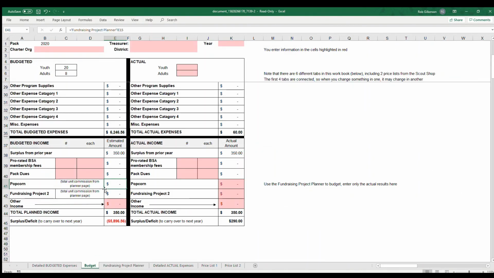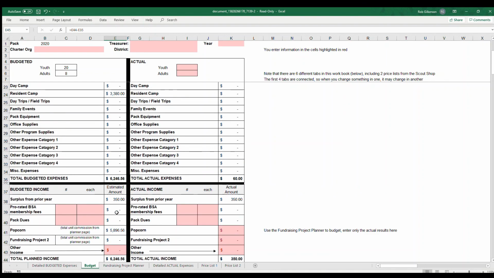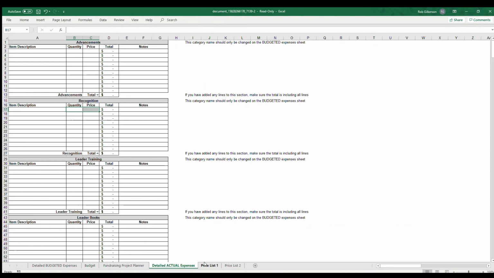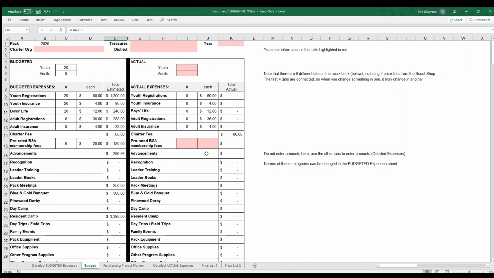$5,896. And we can actually have this, oh, sorry, there's a little glitch here. We can actually then have that put right in here. And just a little formula issue here, we'll have to fix that. And now it's going to show me at a net zero. And maybe we do want to carry over some other money from each year. But really, you know, the kids raise that money to spend on the program that year. So this is just one example. There's a whole bunch of other resources that you can use over here where you can put your detailed actual expenses as the year goes in, and it would update this as you go.